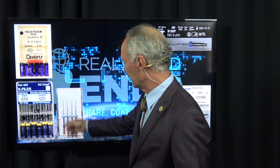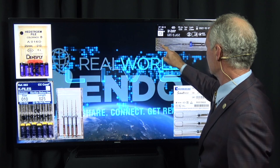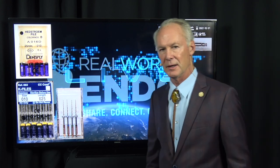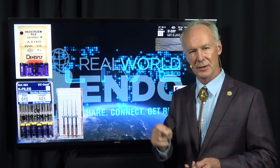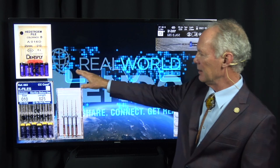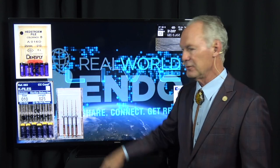Then you can follow that with either the 4 rotary file system, or this is a single file system that you can do the entire endodontic procedure with. But according to Dr. Florey and other endodontists, the main thing with a root canal or an endodontic procedure is the cleaning of the canals and the irrigation. That's the main thing. The filling of the canals is important, but the primary part is the filing of the canals and the irrigation. Now, the reason you start with a scalpel file, then the hand file, is you want to clean that canal out pretty thoroughly before you start using rotary files.